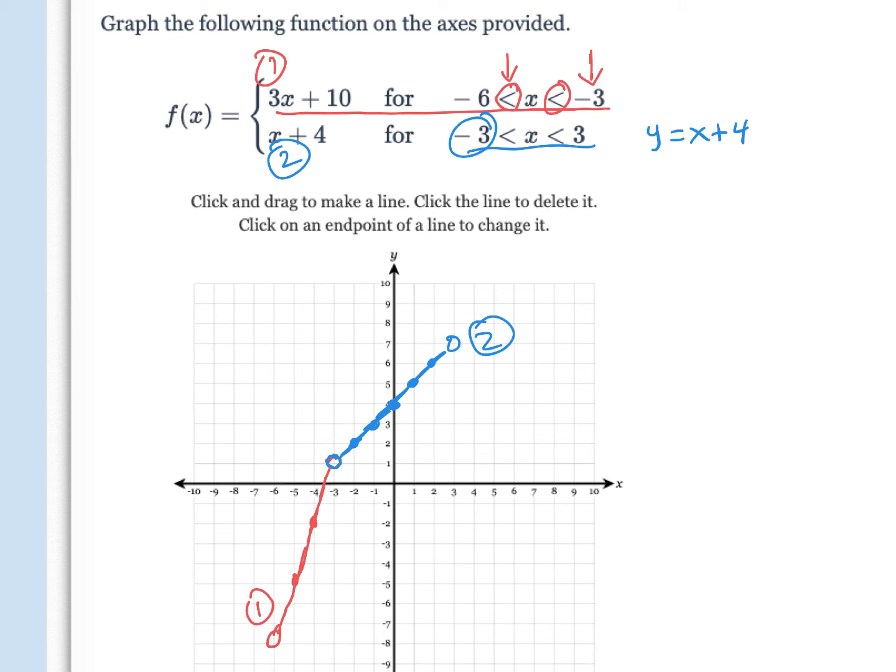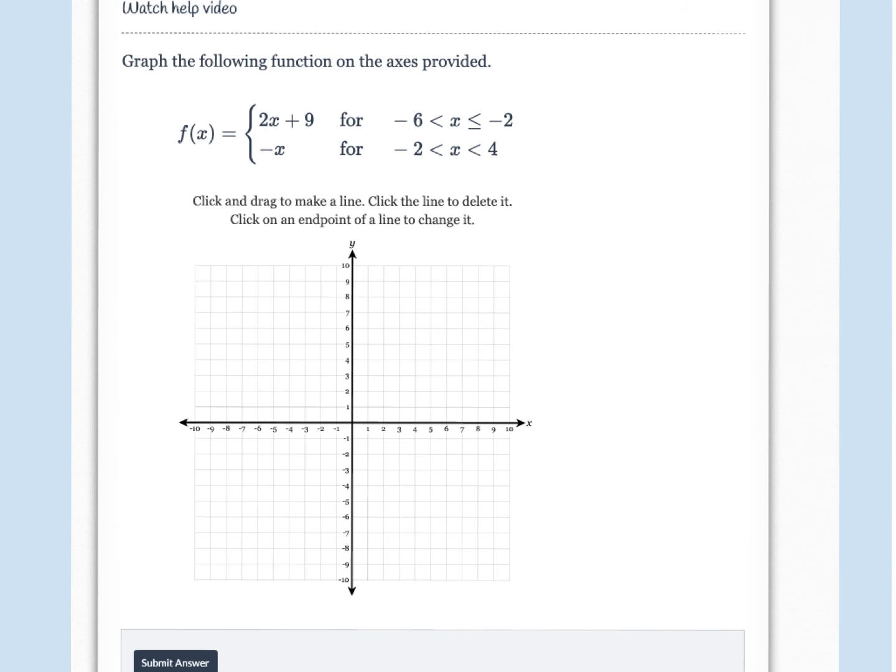We don't really have to. Let's try one more. This one, we have a similar situation where we have the domains given to us as a doesn't go on forever situation. It's just a little piece. So I'm going to take that top one and I'll do 2x plus 9. I'm going to think ahead. I only want to use the x's from -2 down to -6.